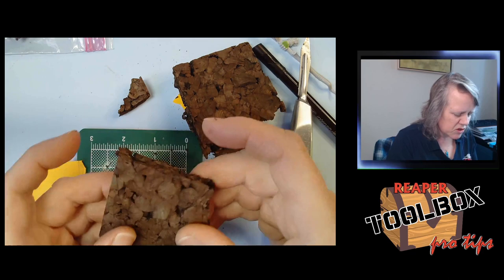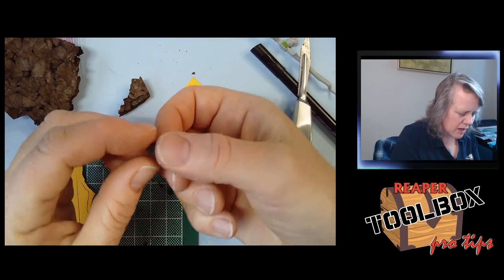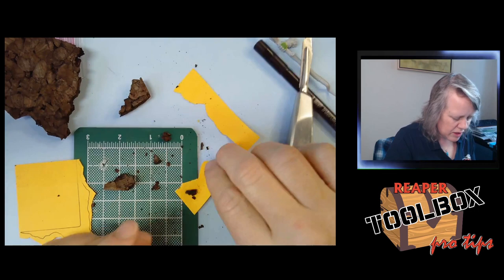Afterwards, I always keep a Ziploc bag around where I can put my extra pieces, because these little tiny bits make really good rocks because they're flat on one side. So you can stick them down on bases and they're really good for that. All right. So template, I can move you.